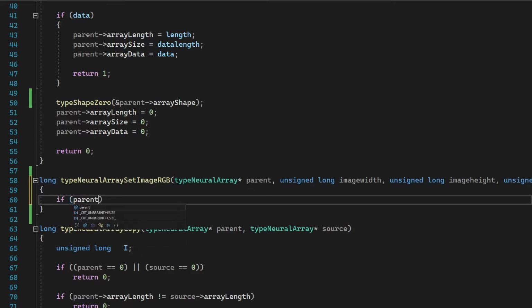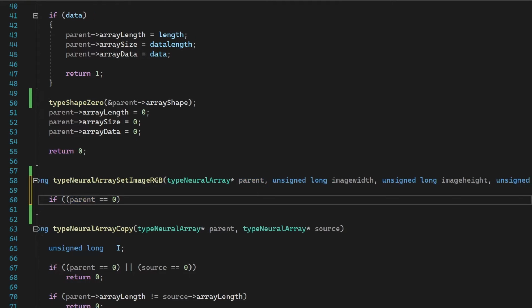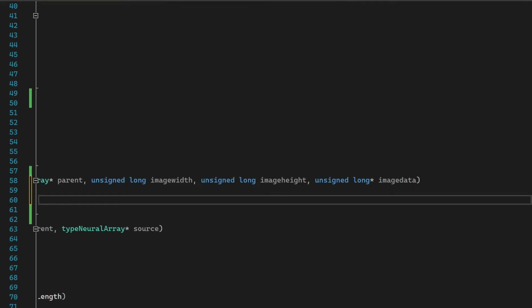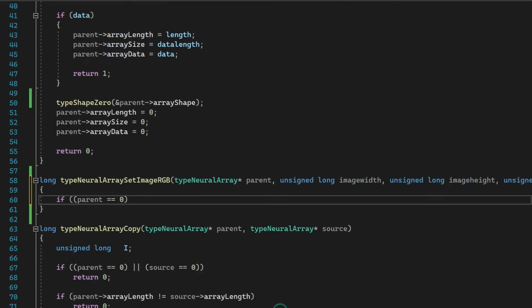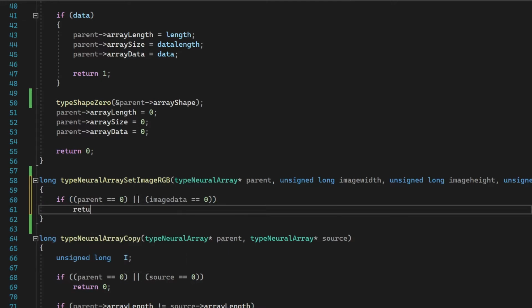If parent equals 0, and also if image data equals 0, return 0. Just remember, the data we're passing is the width, the height, and the image data. Okay, what else?